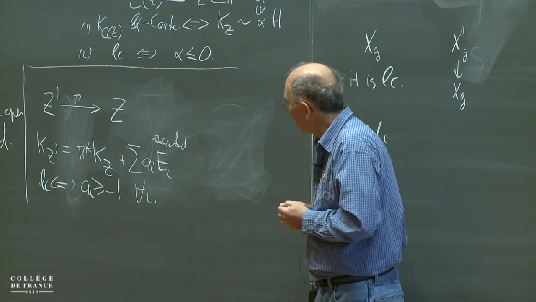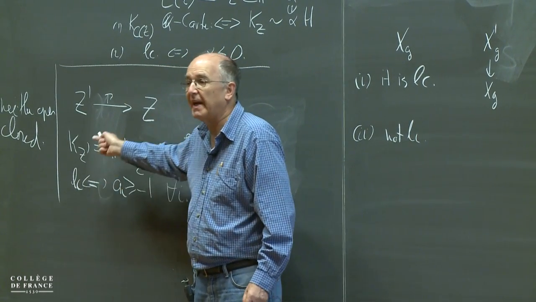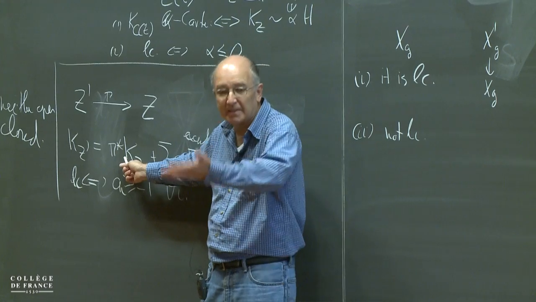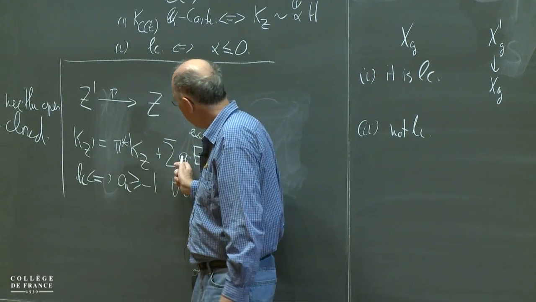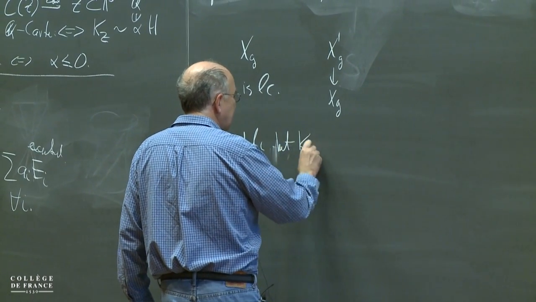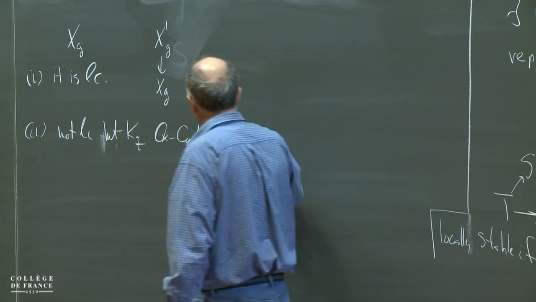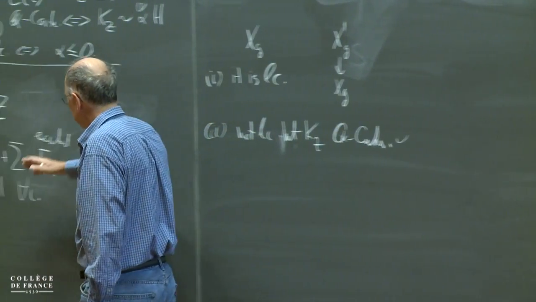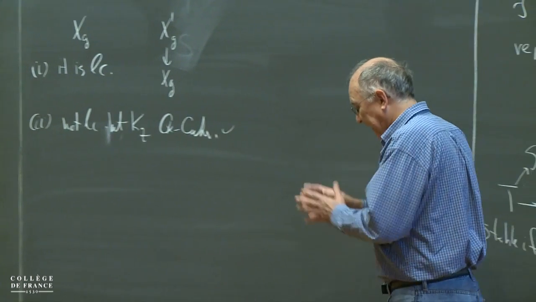Now, there is something that I did not emphasize enough: this pullback doesn't always make sense. It only makes sense if K_Z is, for starters, Cartier, but if some multiple of it is Cartier, then I can define the pullback. Then I get rational numbers, and I'm completely happy with rational numbers. So it's not LC, but K_Z is Q-Cartier. That's okay, and then again the same argument works. But I am stuck if this is not Q-Cartier, because then I cannot do a pullback.